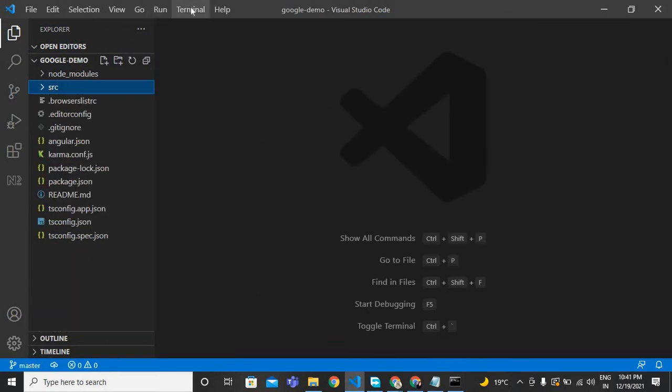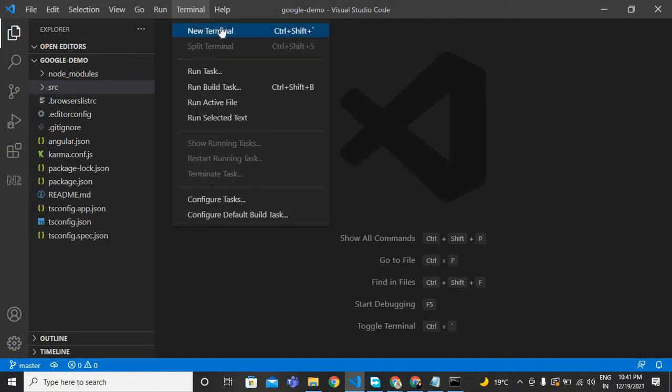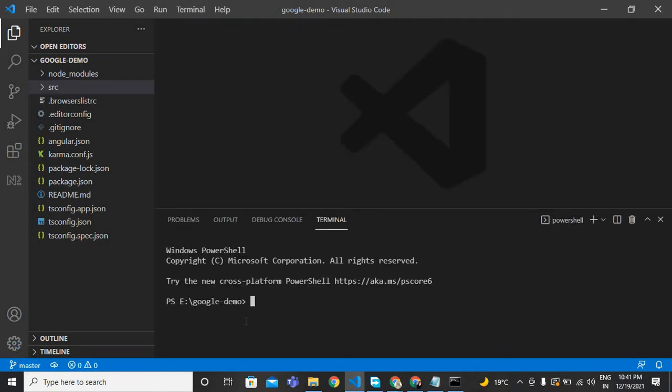Go to open terminal, new terminal. And now the very first thing we'll create is two components. The first component will be the login and the second component will be the dashboard.